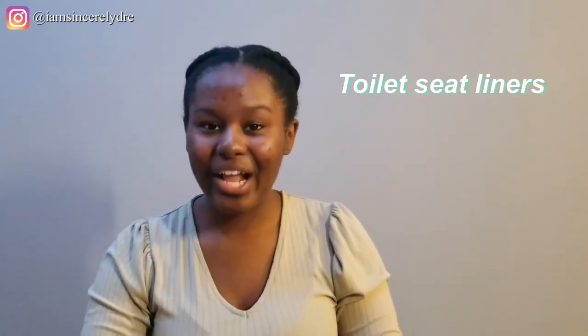Now onto some things that you don't really need but can make the experience more enjoyable. One of the first is a toilet seat liner. I didn't think of it at first, but I saw one of my friends on my hall always had some in her room, and I thought that was really smart. At UGA there were a lot of girls on our hall all sharing that one bathroom, and if your bathroom is closed or you're visiting a friend on another floor, you might use a different bathroom. So if you want a more sanitary experience, bring toilet seat liners — just as an extra layer of protection between you and whoever was there before you.